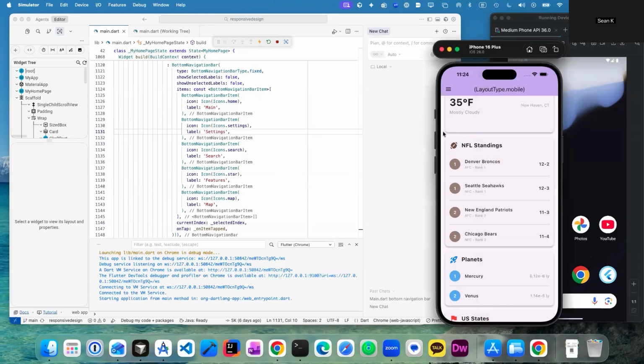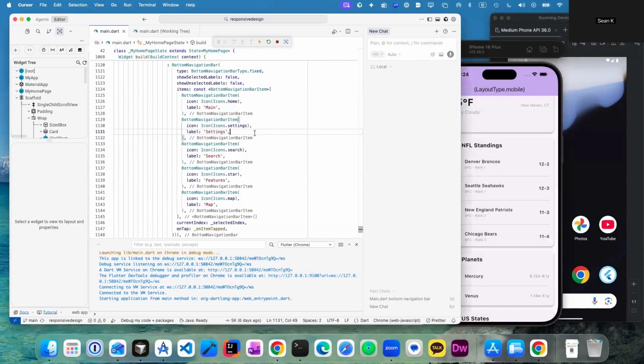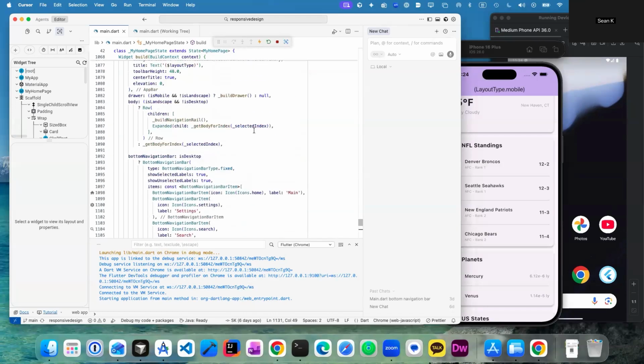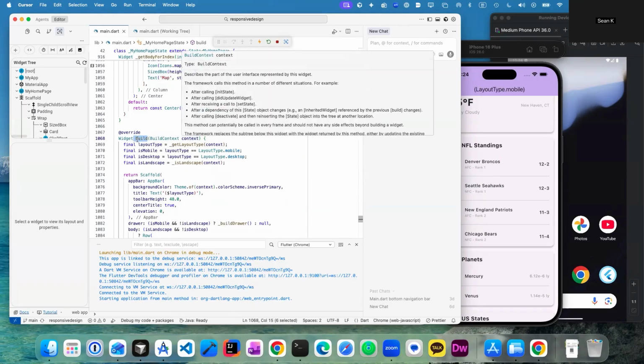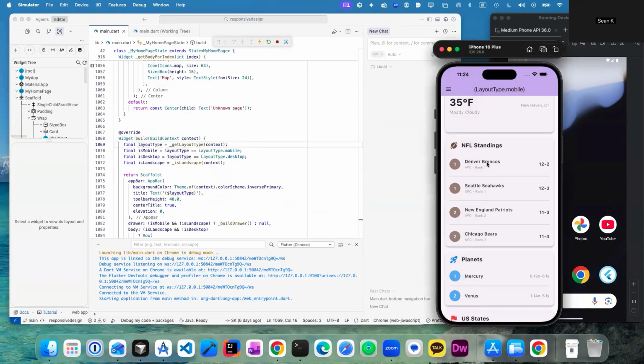So I built a very simple sample app here as a demo, and there's really just one widget that has multiple cards, and it also has a bottom navigation.